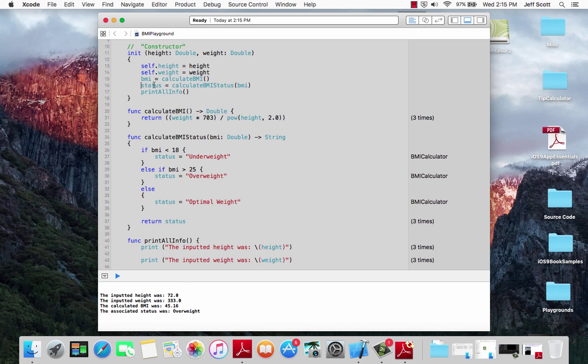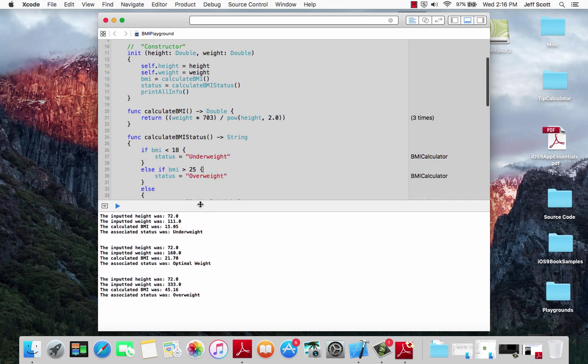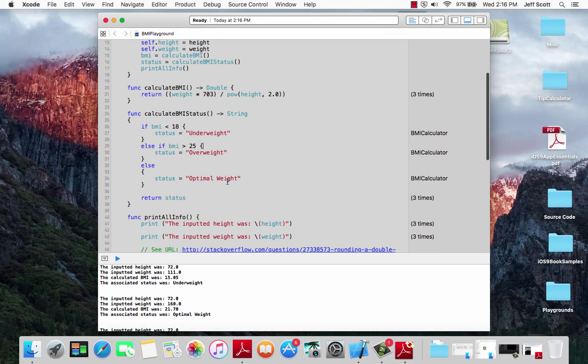Then we've got status, and that equals calculateBMIStatus, and we pass the BMI in. Again, let's see if I leave that off, if I get an error or not. All right, so I'm going to remove that, and I'm going to remove all of this. And it looks like it worked okay without it, and that's actually a much cleaner way of doing it. So I'm going to leave that off.